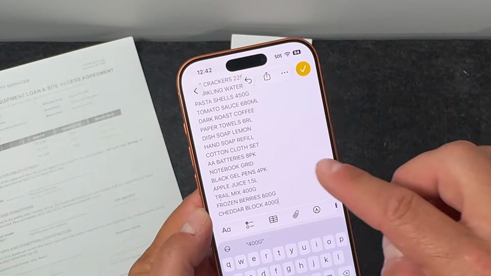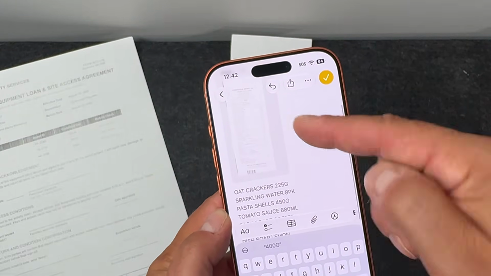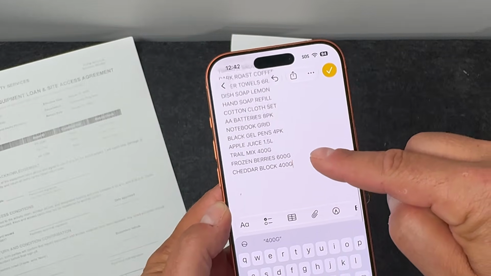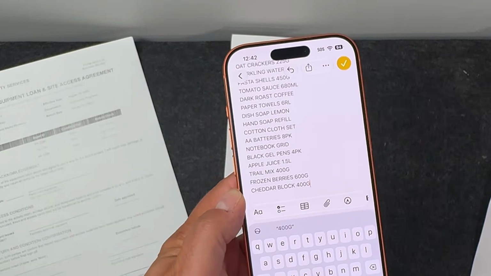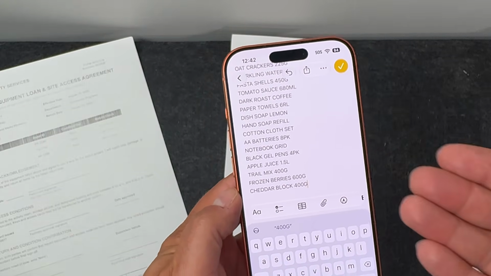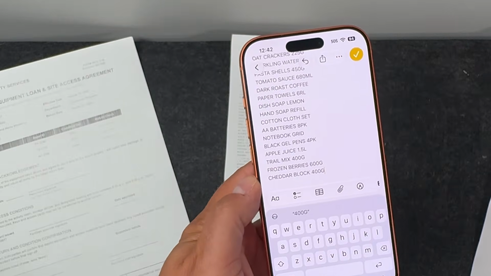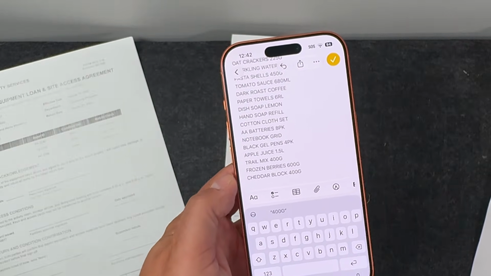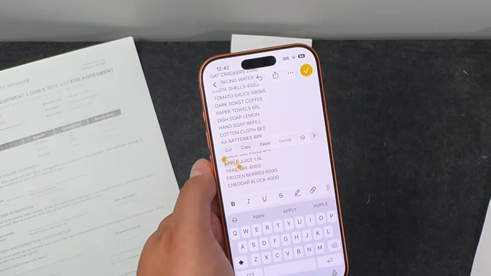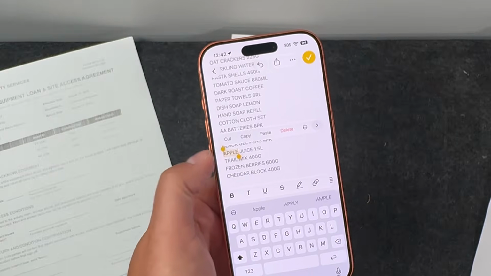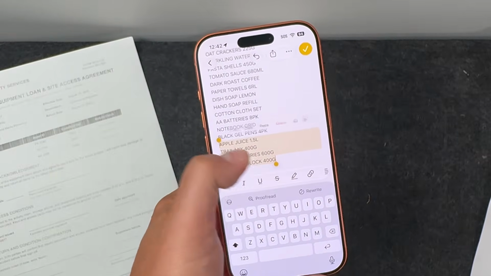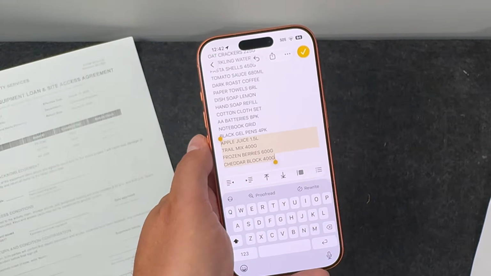Right there, all that text that we just got from this little receipt is going to be placed in the note just like that, and we can read it, and it was able to read it and put it into this little column here for us so we can use it and actually highlight it, copy it, paste it. If you want to send it via text specifically, you can just highlight those words, copy, send it out through text.